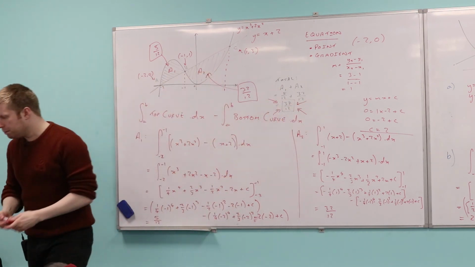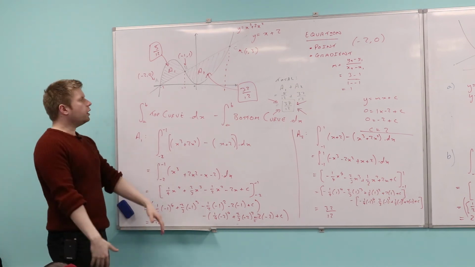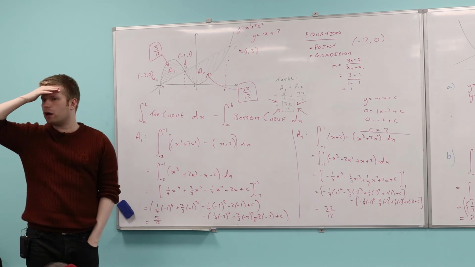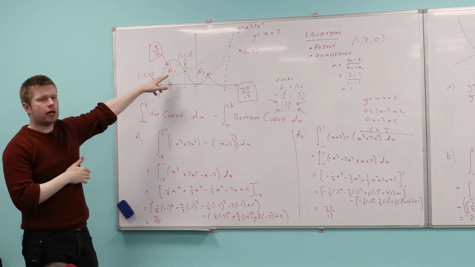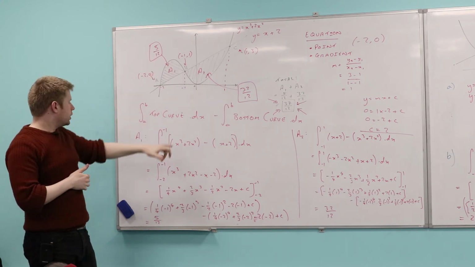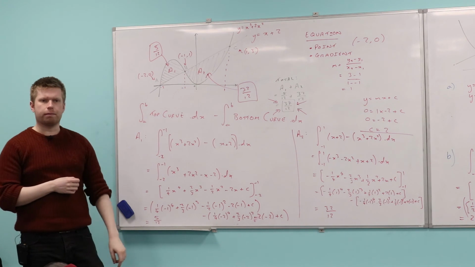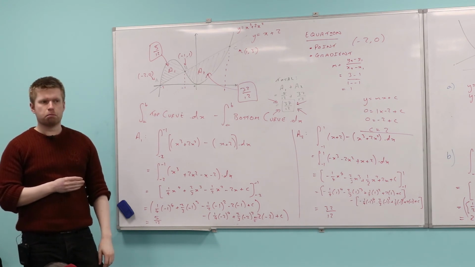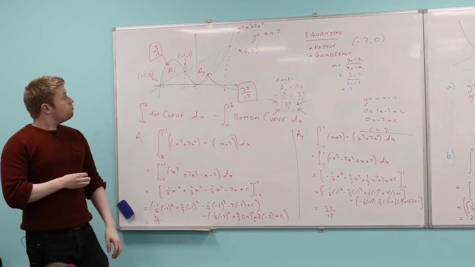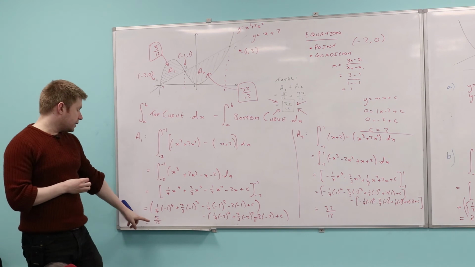Now here's my question. What if you didn't do it the right way round? What if you were looking at this and going, I can't remember which curve is going to be on the top? Like look at that first area, for example. What if you did it the wrong way round? So you put the line on top. So you did the line, take away the cubic curve. What would happen to your final answer? It would just be negative. That's the only thing. Okay? So it just comes out as a negative answer.